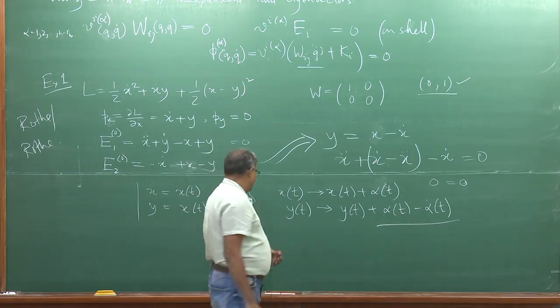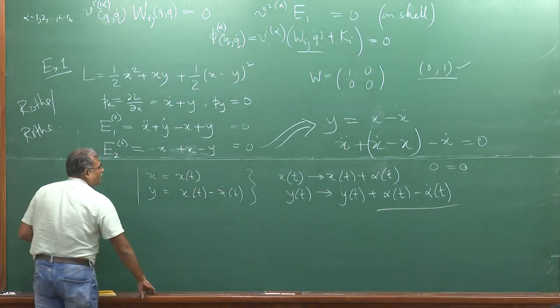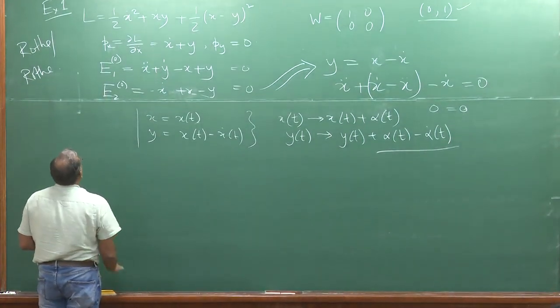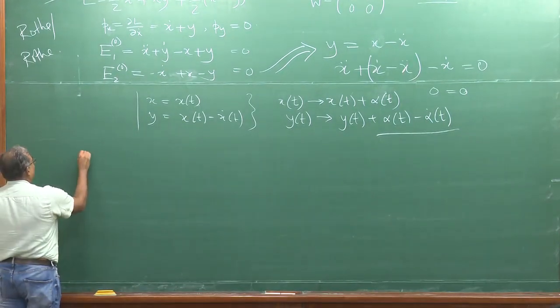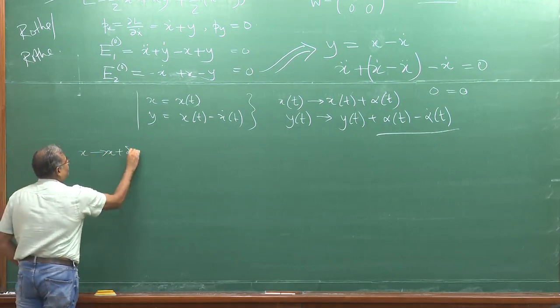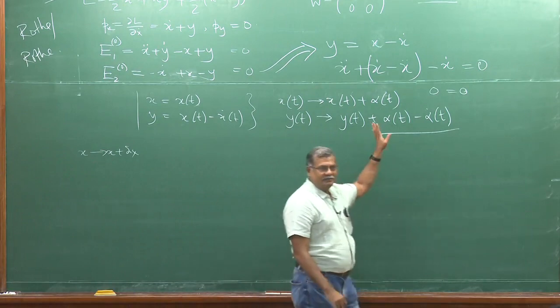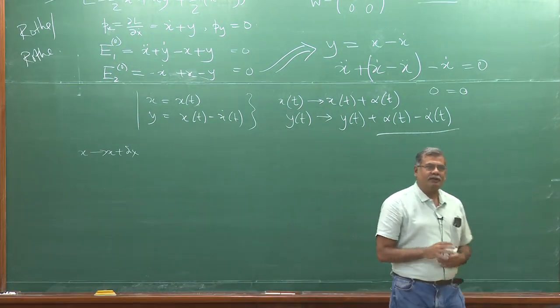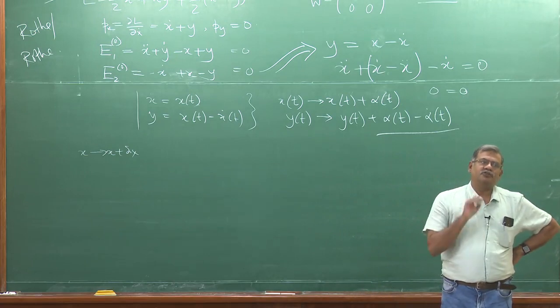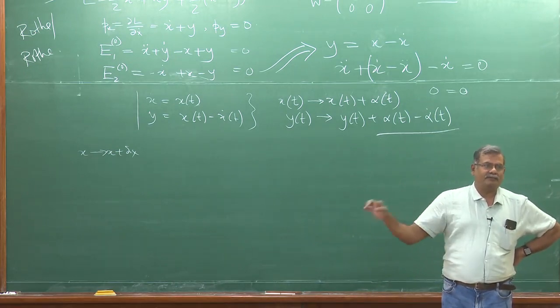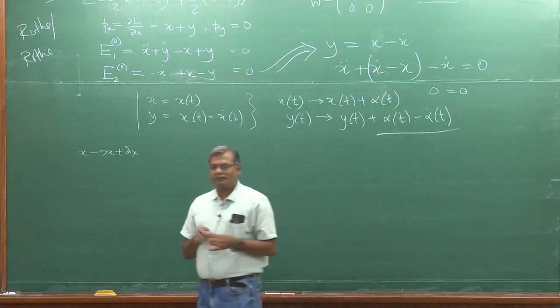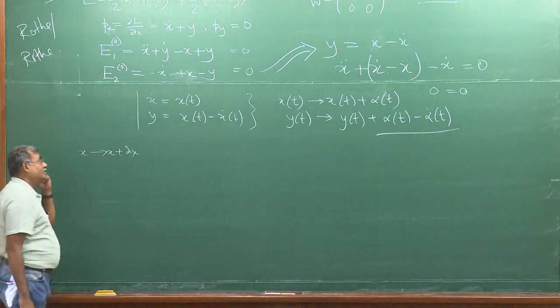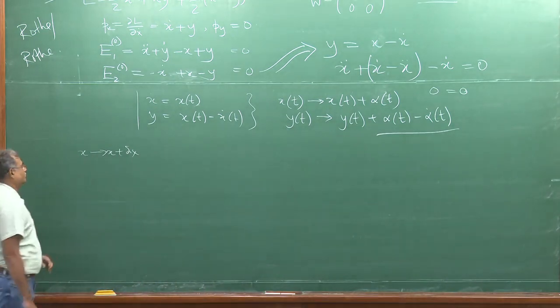Okay. Now, in fact, here I could have figured out this particular gauge symmetry. Now I have to be a bit more careful. I don't want it to go out of the board. By essentially figuring out, suppose I change to x plus delta x. Let's forget about this result that we have figured out here. We had explicitly, this was a simple enough problem where we explicitly solved the equations of motion and showed explicitly that if you change x of t by an alpha of t and y of t by an alpha minus alpha dot, the new x and y will also again extremize your action. That is, will also give you solutions to the Euler-Lagrange equations of motion.